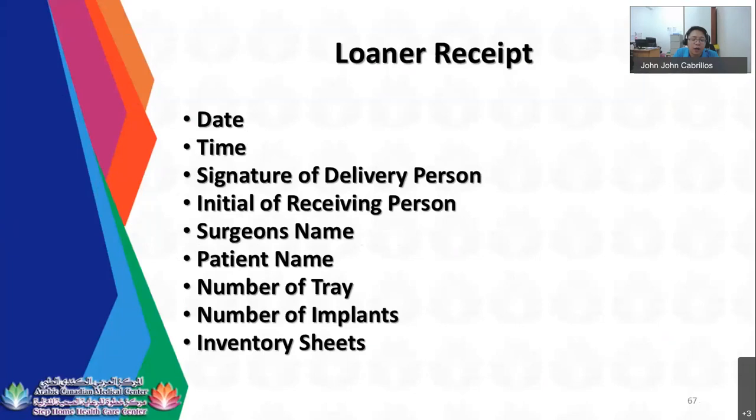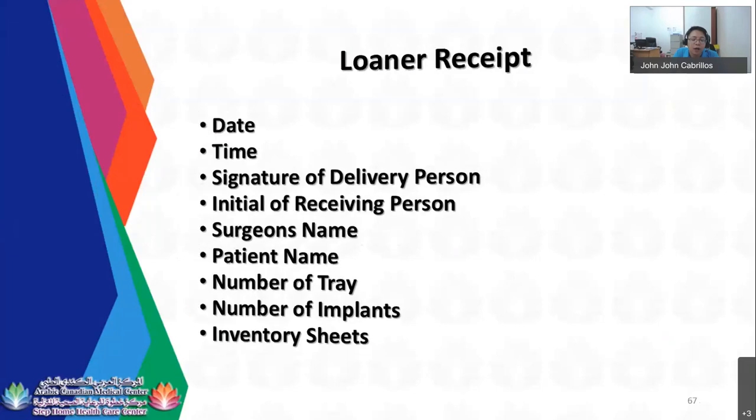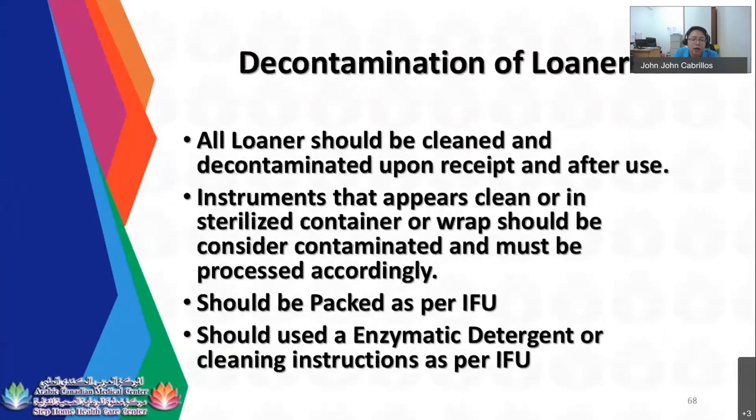So you need to inform them if there are lacking instruments from your inventory list, unless you want to pay them. Because for any loss of any instruments, you need to pay them. So for decontamination of loaners, all loaners should be cleaned and decontaminated upon receipt and after use. Instruments that appear clean or are in a sterilized container or wrap should be considered contaminated and must be processed accordingly. They should be packed as per IFU, and you should use enzymatic detergent or cleaning instructions as per IFU.